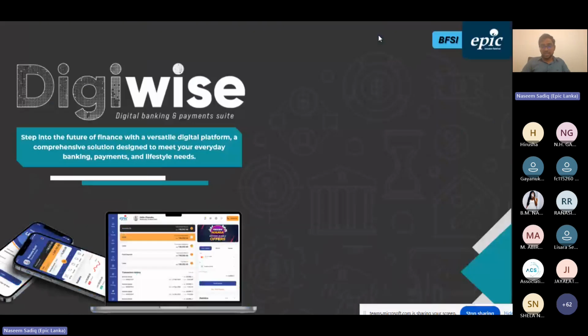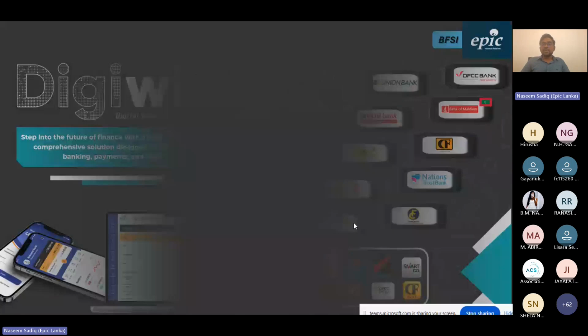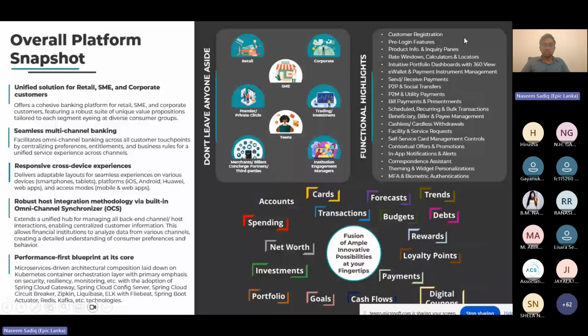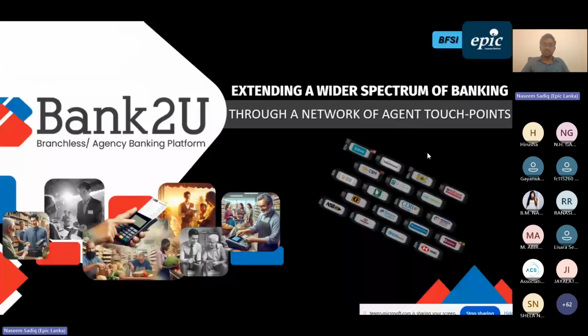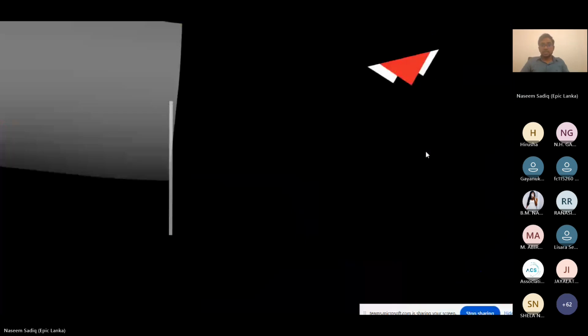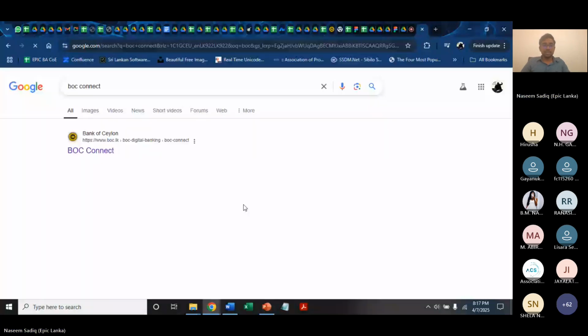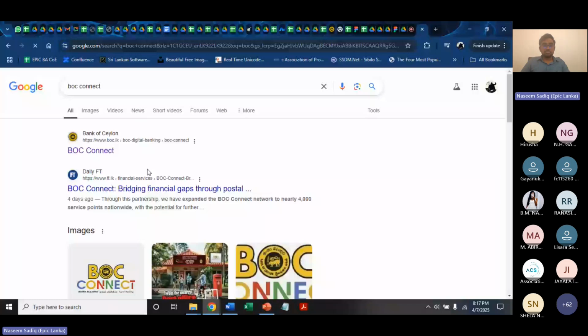Now imagine today when you use these logos or these applications, you are using our technology. Whether it is for balance inquiries or fund transfers or bill payments or opening new FDs, loans, leases, all of those. So virtually everybody's expectation is different. Digital banking is one of the most important elements of how fintech is portrayed at Epic. Now, you and me have the luxury of technology. We are quite conversant on technology. We have smartphones and all of that. But today we have powered, can you guys see the BOC website?